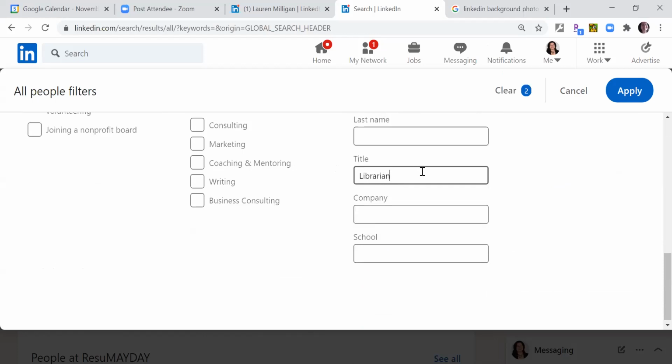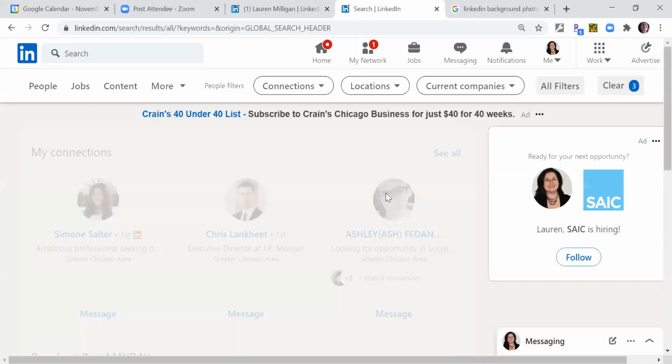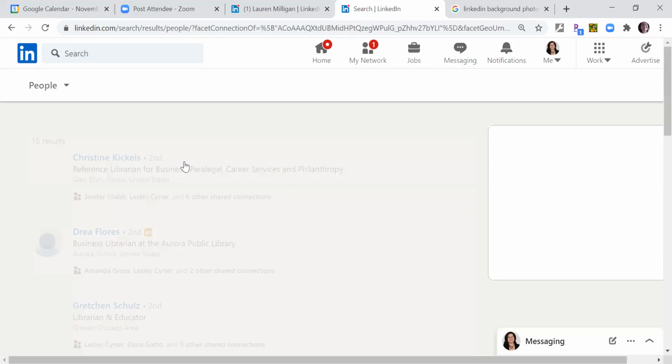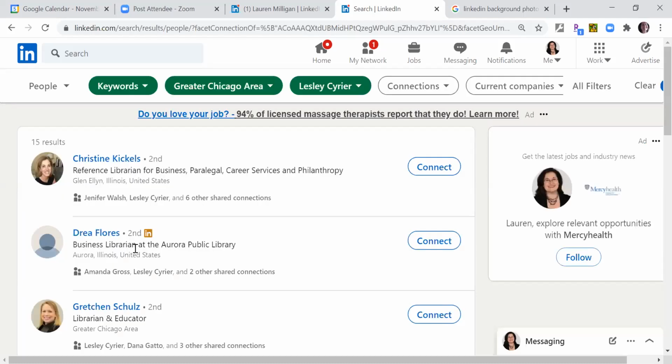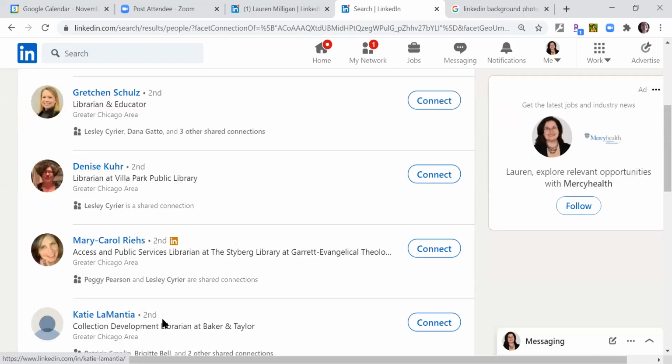Now, when I type something in one of these, I have to click onto another field, because as you can see right now, there we go. When I clicked, the number of parameters updated to 3. If I had not clicked anywhere, that librarian would not have registered. Okay, but now it is. I've got all my search criteria in there, and when I apply it, here we go. So now you can see all of these people are second degrees to me because they're first degrees of Leslie, and this is a great way.